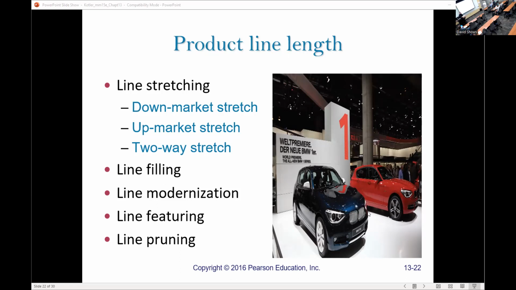Now, the problem with Toyota, however, is that Toyota felt that they were losing sales to the luxury brand markets that were being put there by Cadillac and other automobiles as well. And so what they wanted to do is what's called an upmarket stretch. They wanted to create a higher premium quality vehicle. But the difficulty was they were afraid of eroding the Toyota brand as they had it now. So they made Lexus. That's where I was going. That's why Lexus came around. Lexus was there so that Toyota could introduce a luxury brand without eroding or changing the brand promise that Toyota had originally. Very good, exactly.